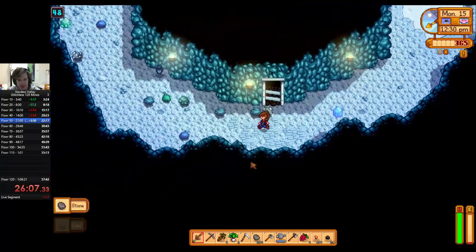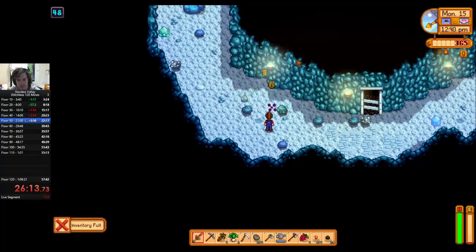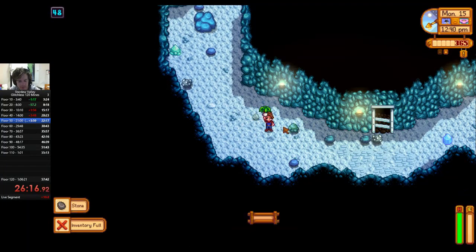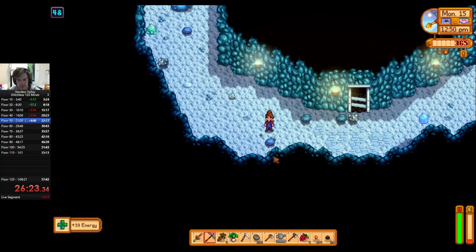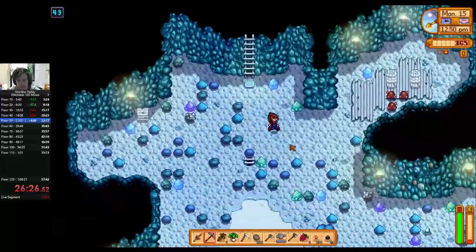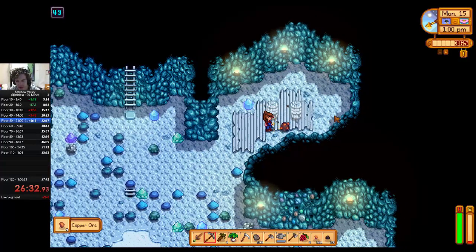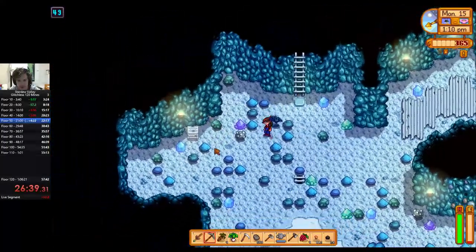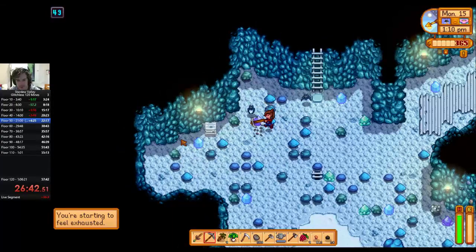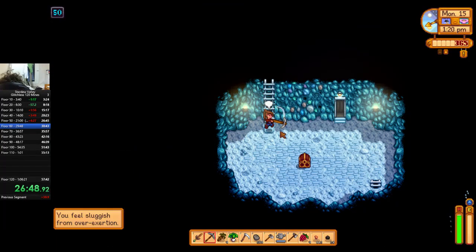You're starting to feel exhausted. Yes. Okay, so that works out. Waste a little bit of energy on the copper. I'll break this iron just for experience. And that's a shoe upgrade. And I'll grab that when I come back in.